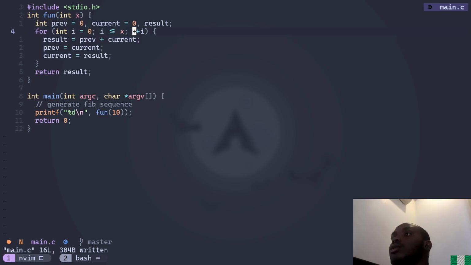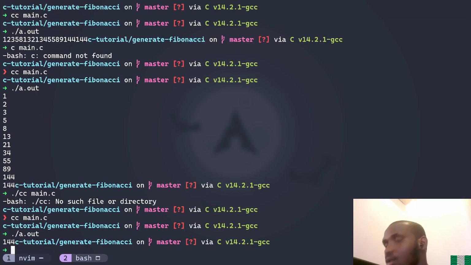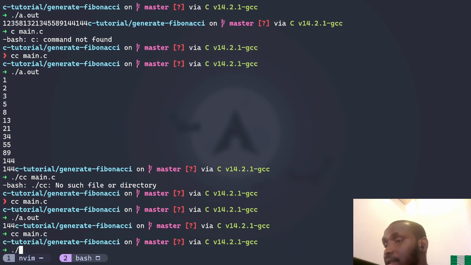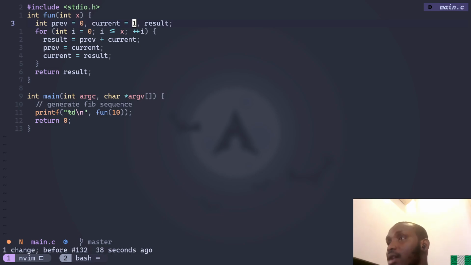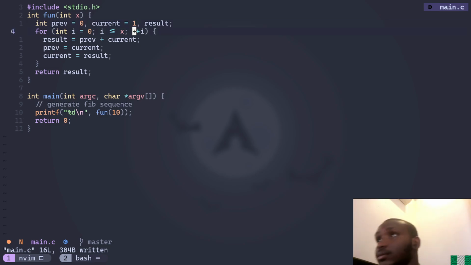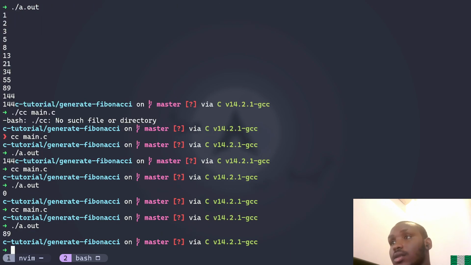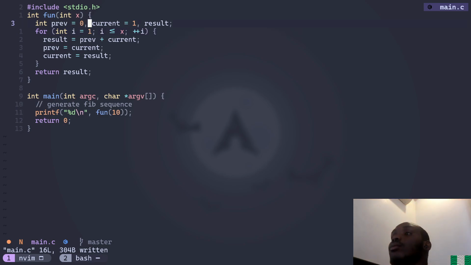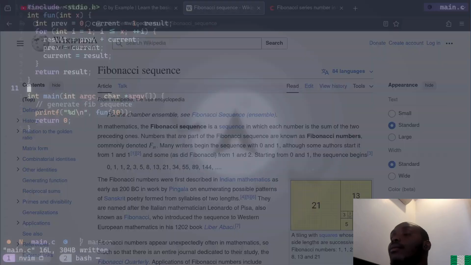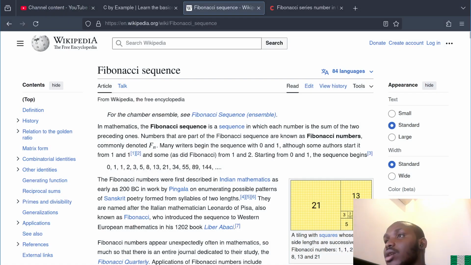Why did it go big? Okay, I don't think it would work. I would still try trial and error. Trial and error, my friend. Oh, let me change this to be equal to 1. Let's see. I am getting 89 now. Yeah, I think this is correct. So it is starting from here and it is not counting 0.